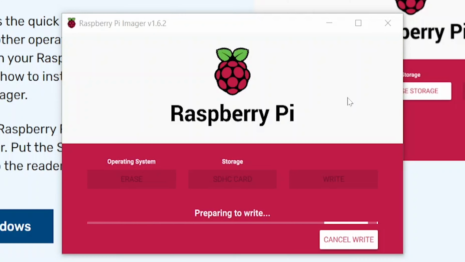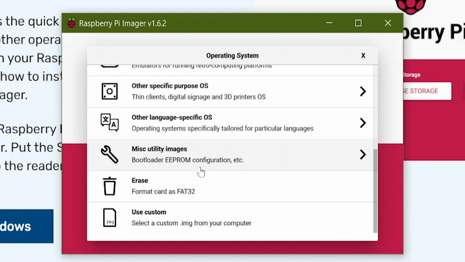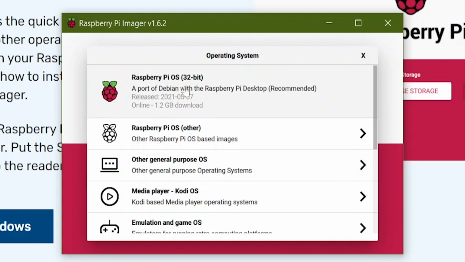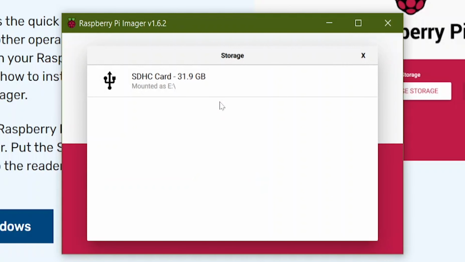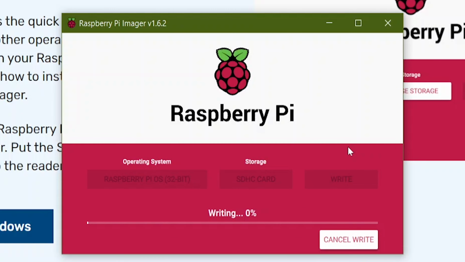Now we will install the Raspberry Pi OS to the SD card. Select Raspberry Pi OS 32-bit. Choose your SD card. Then click Write. It will take some time as it will download the Raspberry Pi OS. Wait patiently. For me, it took around 1 hour.